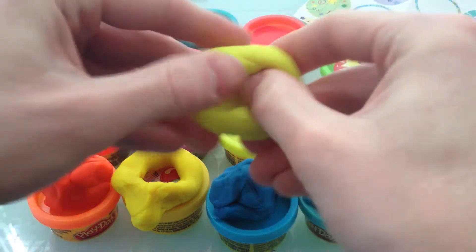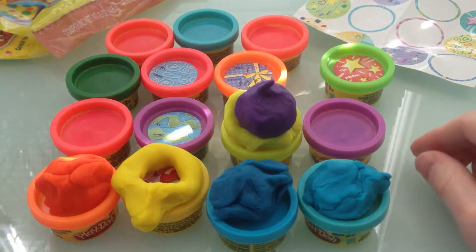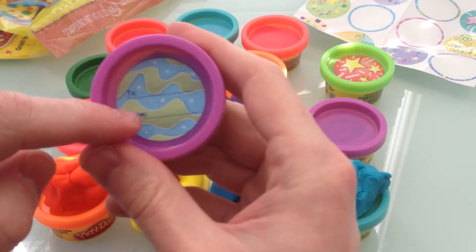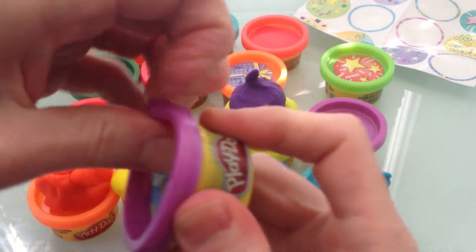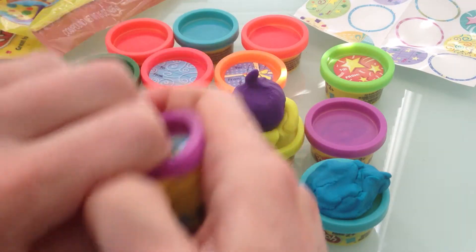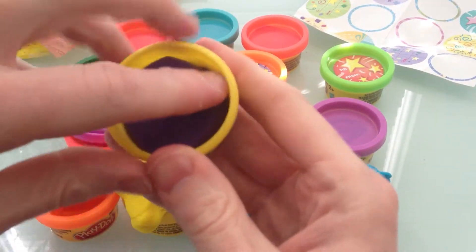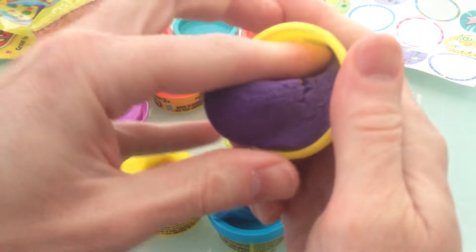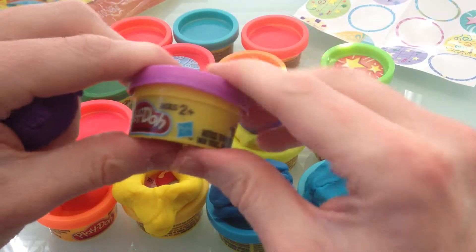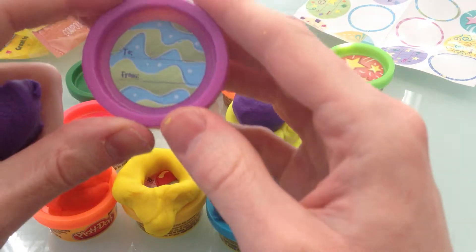Let's make a little bowl here — a little yellow bowl — and let's put our plum in the bowl! I like it, we combined a couple now. Here's one of the ones with the label we put on earlier — this is a purple too. I think I got this one pretty quick this time. I'm excited about these colors. We just did a purple, so let's get that purple out of there and get the cap back on, nice and tight. It says 'Play-Doh' — they spell it D-O-H, which is interesting!